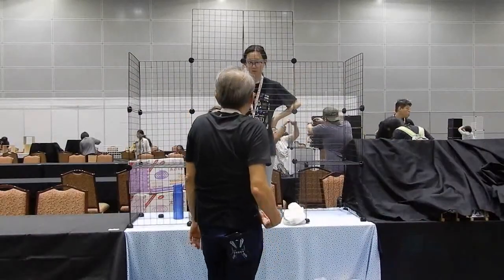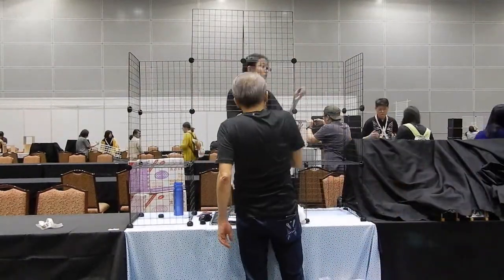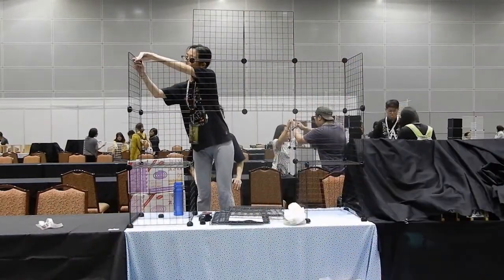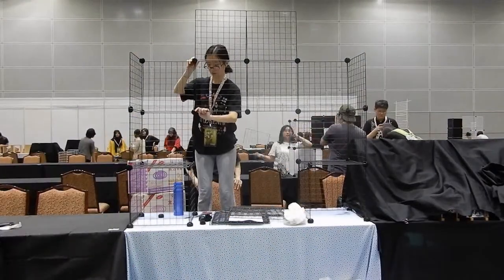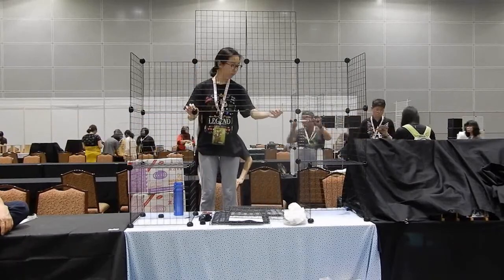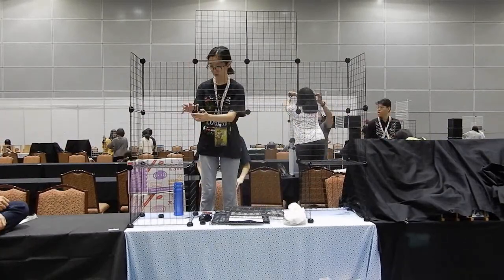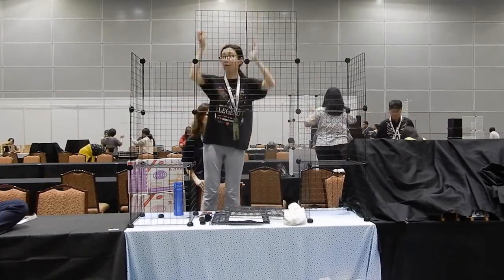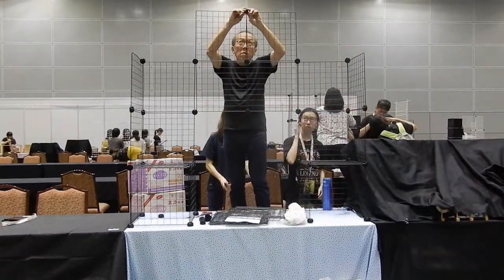So basic display options are the wire cubes, and they're always useful. You can use them to make little shelves, as I've done to put my pillows on display. It's nice to make little shelving units out of them. If you have the translucent ones, not the wire ones, just the solid wall ones, you can use them to hide stuff behind the table, where you can put your money box and everything, and not have it exposed.